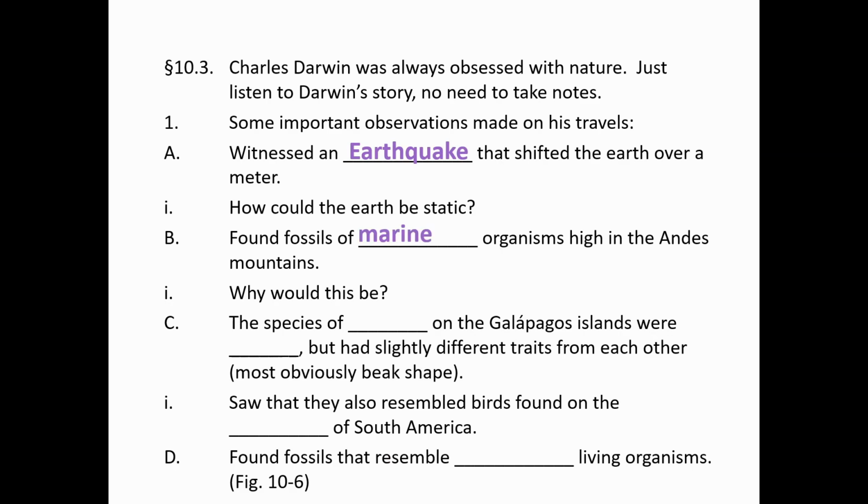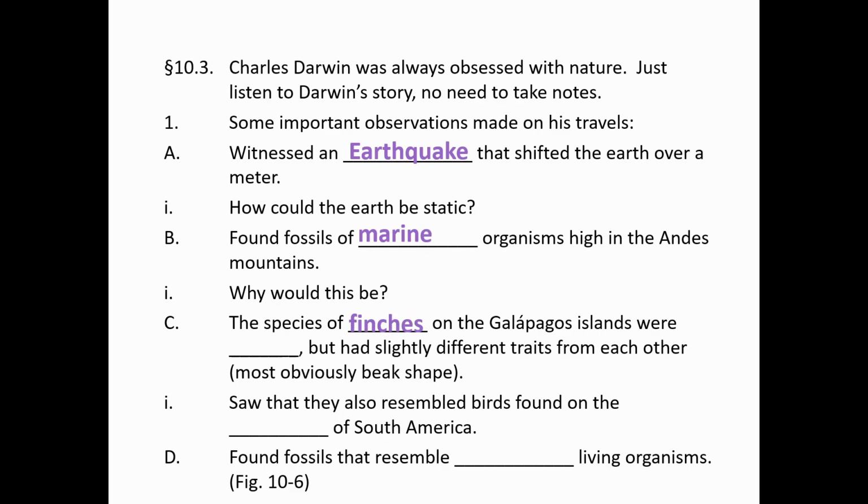He also found fossils of marine organisms, so oceanic animals and plants, in the high mountains. How did they get there? These are some of the things he was thinking about. How could you get aquatic life, ocean life, at the top of a mountain that did not have any sort of water source even close to an ocean around it?